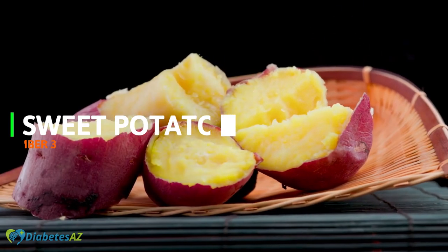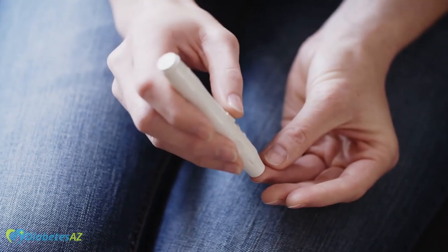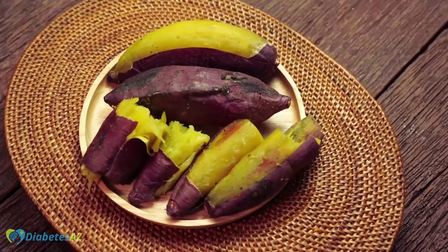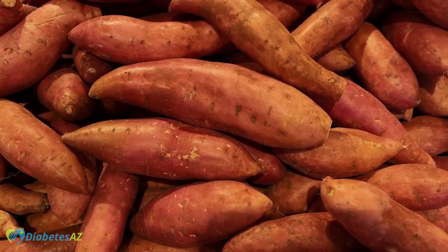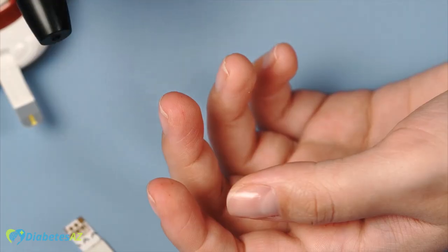Number 3 – Sweet Potatoes. Sweet potatoes are a great option for people with diabetes as they are high in fiber and also a good source of vitamin A. They are relatively low on the glycemic index, meaning they are less likely to cause a spike in blood sugar levels. Sweet potatoes can be enjoyed in a variety of ways such as roasted, mashed, or as fries. They can also be added to soups, stews, and curries. They are also a good source of complex carbohydrates and rich in minerals such as potassium and manganese. Sweet potatoes are also high in antioxidants and anti-inflammatory compounds, which may help to reduce the risk of chronic diseases such as heart disease and cancer. They also contain a good amount of vitamin A, which is important for maintaining healthy vision and skin. It's important to monitor portion sizes and to consult with a healthcare provider or dietitian before making any major changes to your diet.